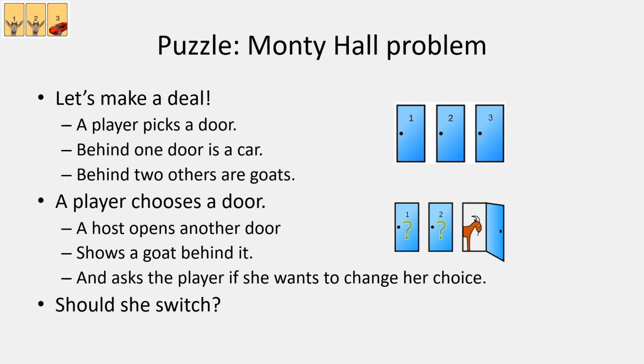And the player, for some reason, wants a car rather than goats. I don't know, goats are also nice. But let's say the player wants the car. The way the game goes, the player is supposed to pick a door, 1 out of the 3, and they look identical. After the player picks a door, for example, the player says, I think the car is behind door number 2, the host opens another door and shows a goat behind that door and asks the player, okay, do you want to stick with saying that the car is behind door number 2, or do you want to change and now say that the car is behind door number 1?